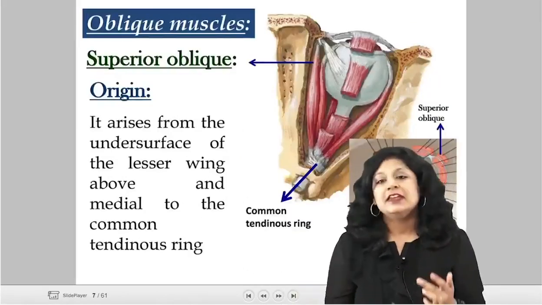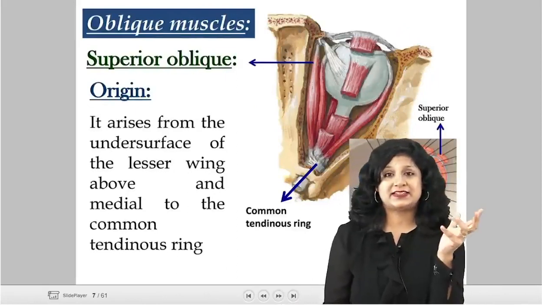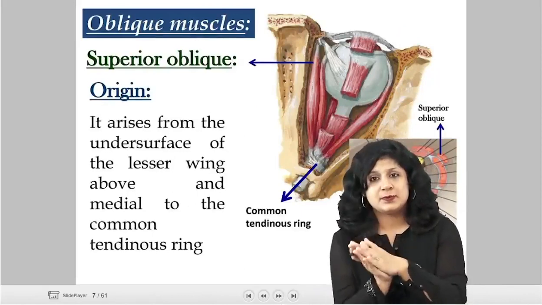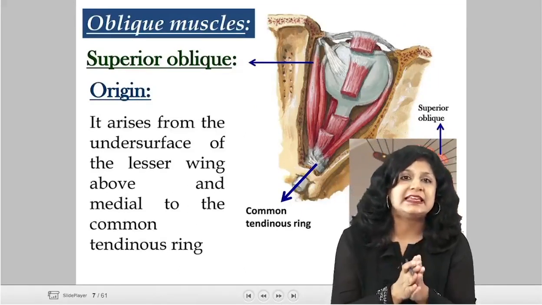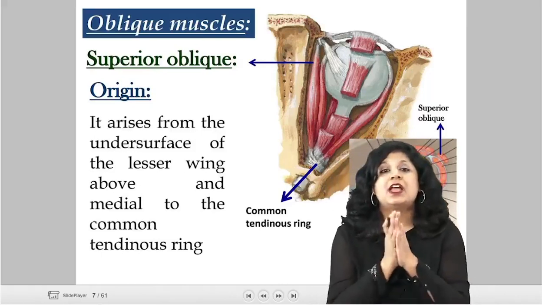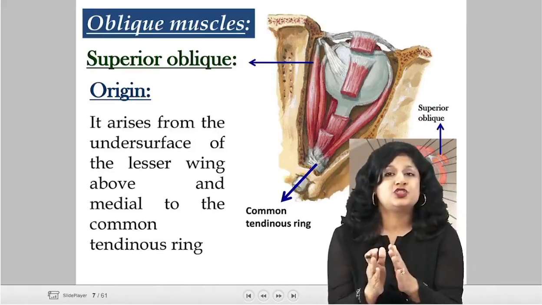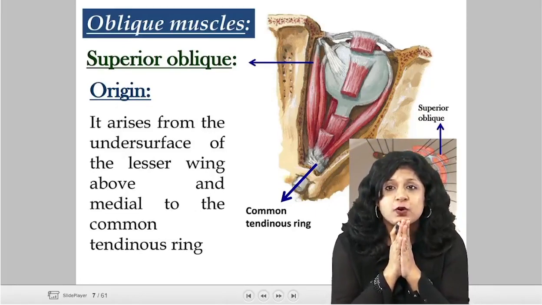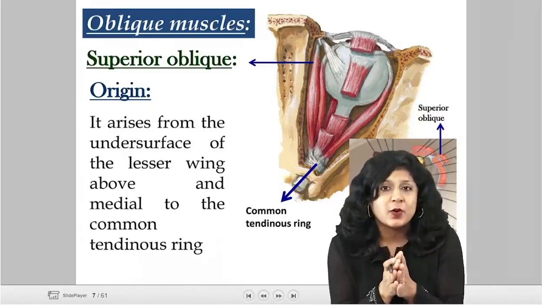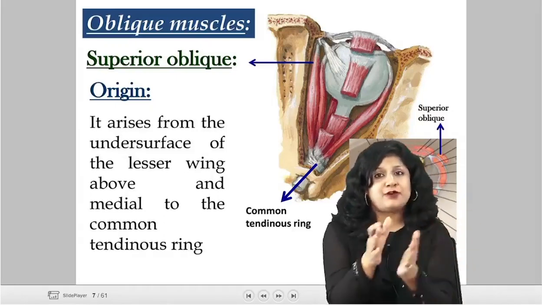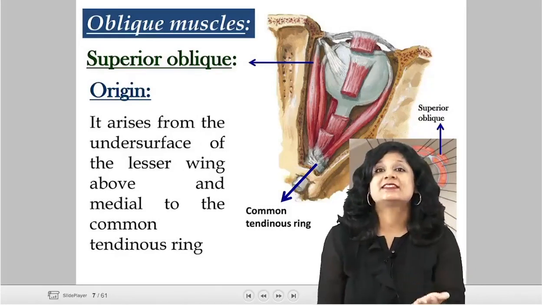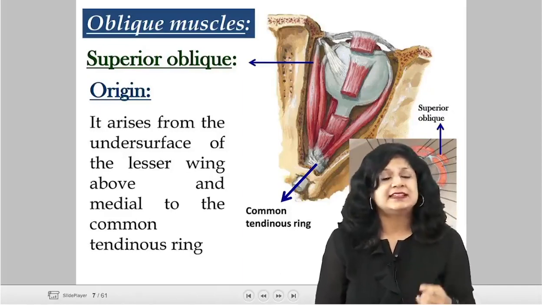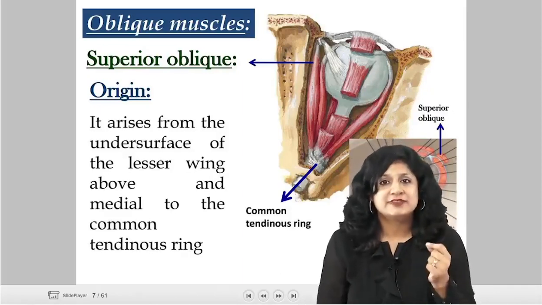Okay. Now, a little twisting, the oblique muscles. We have only two oblique muscles, superior oblique and inferior oblique. Now, the superior oblique origin is arising from the body of the sphenoid. So this is not coming from the annulus of Zinn. Basically, it is the rectus muscles which take origin from a common tendinous ring called the annulus of Zinn.